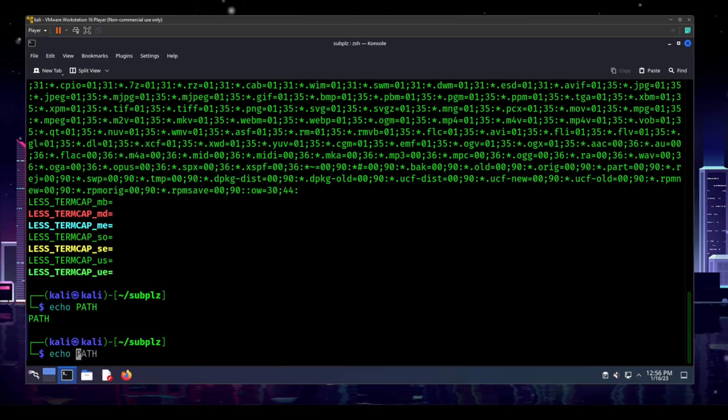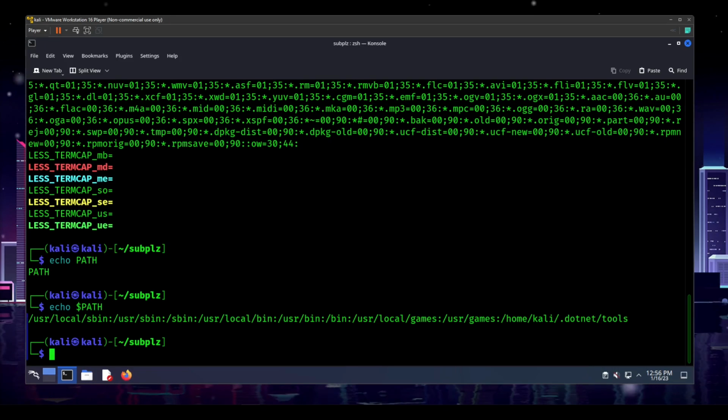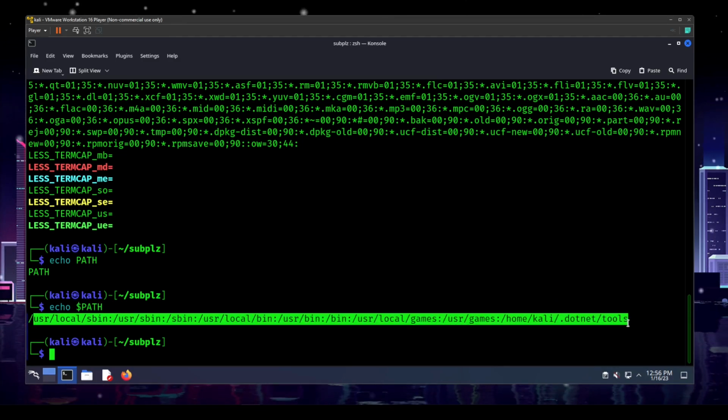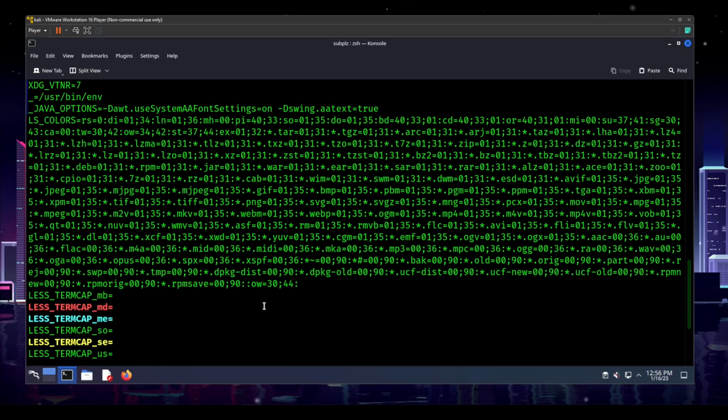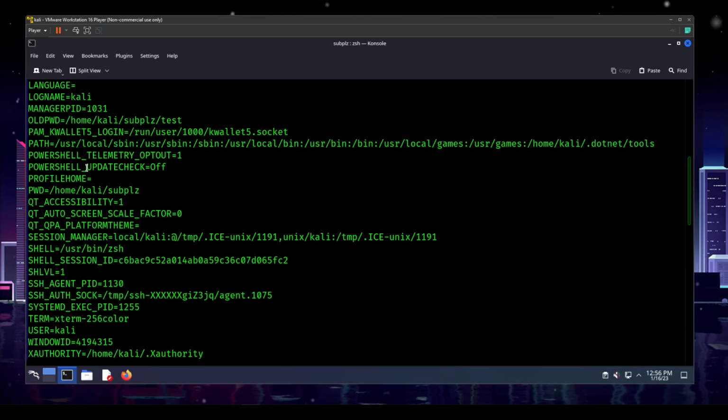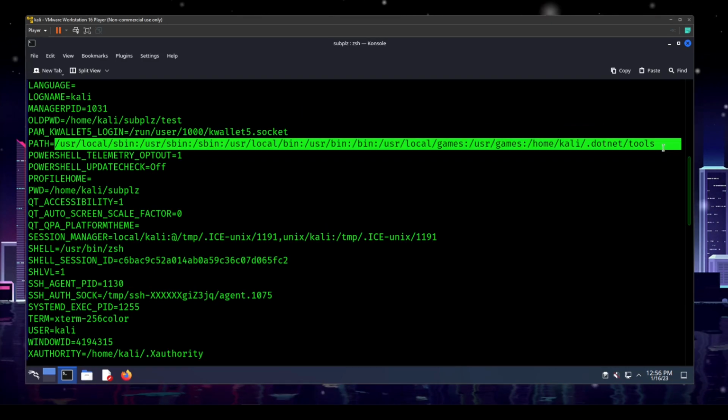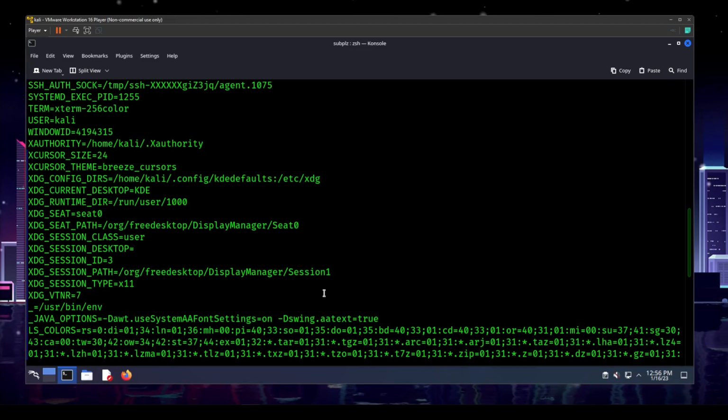The way that you specify a variable in Linux is the $. So if I do echo $PATH here, it will evaluate the variable and spit out whatever is assigned to the environment variable. In this case, you can see that it's a kind of long string, but if I scroll up here, we can actually see that it is the same.